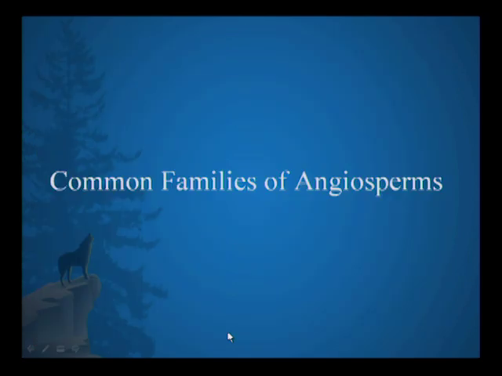All right, so next I want to discuss and show you some of the common families of flowering plants that we find in the ecosystem. And understand here that we're just touching the tip of the iceberg. I'm not really going to talk about characteristics of the family so much as just show you some examples, but your lecture outline will talk more about some of the characteristics of these families. And we're certainly not going to get to all the families, but I'll talk about some of them and a few examples from each.